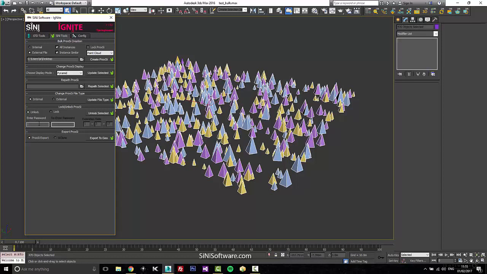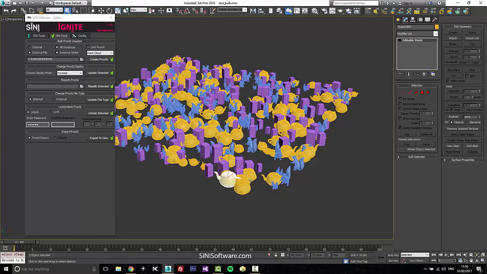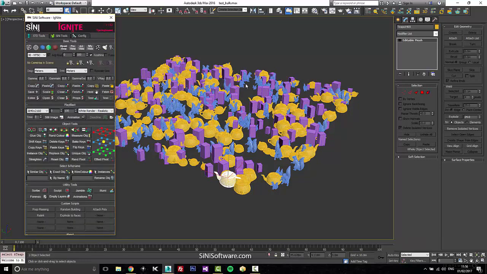Let's just do an unlock and unlock these guys, and then I want to actually export these out. So you can take these and just bulk export all your proxies back out to geometry if need be. And it's taken all these out, exported these all back out. So those are our bulk tools. This is just to help you out with making your process a little easier. So those are our main changes.